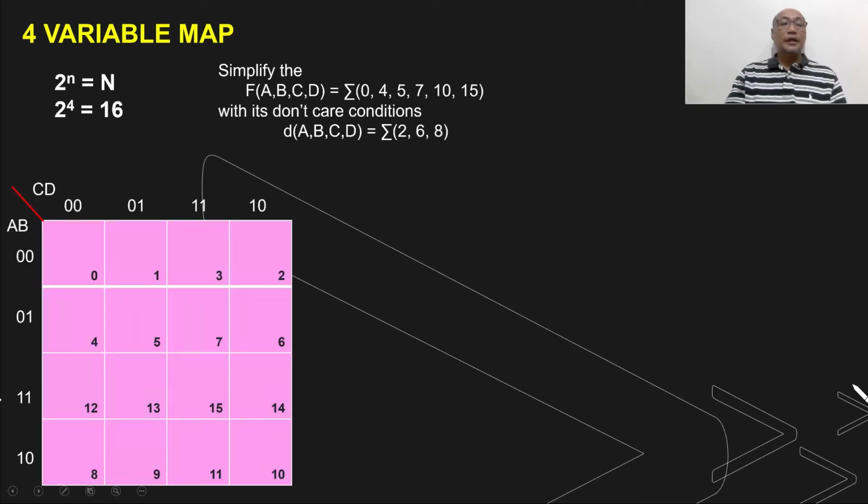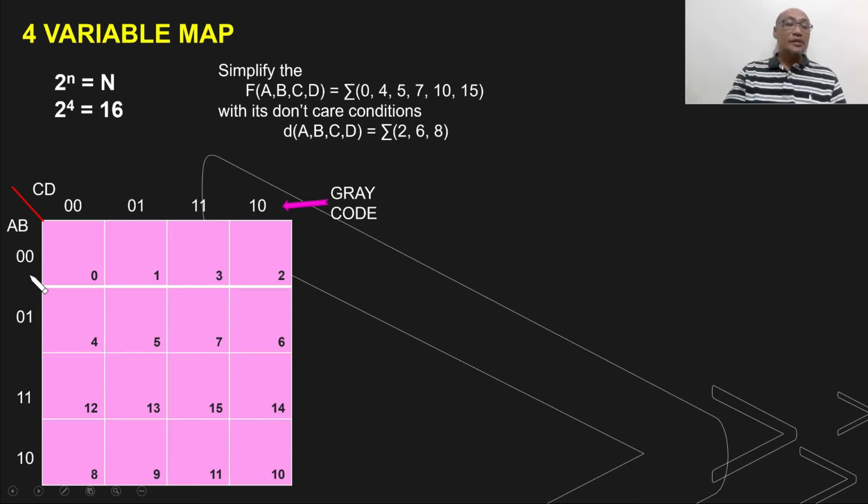So this would be our 4-variable map. It now consists of 16 cells. Take note again that we are using gray code as the designation of the different cells in our map. For the first cell, the value for A, B, C, D will be 0, 0, 0, 0. So that's why it is equivalent to 0. The next cell will be 0, 0, 0, 1. That is 1. Take note, however, that 1, 1 and 1, 0 are interchanged as to their location because what we are using is a gray code.